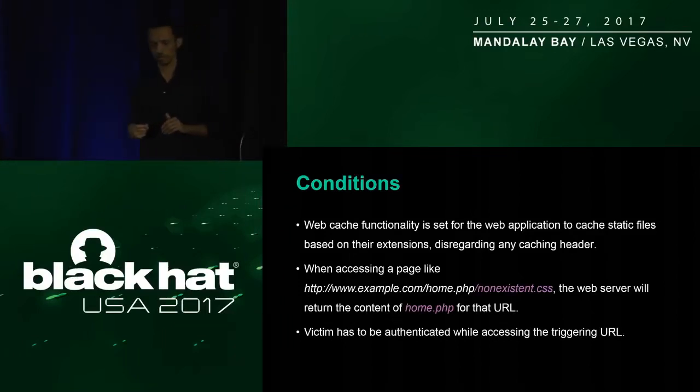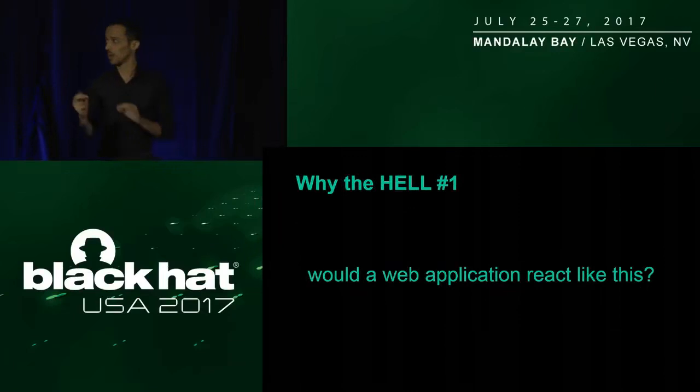Okay, so after I posted about the web cache deception attack first a few months ago, some people asked me some why-the-hell questions. They didn't understand why the hell from the beginning some technologies that are involved in this attack, like caching mechanisms and web frameworks, would meet these attack conditions. So I picked two of my favorite why-the-hell questions, and let's have a look at them. The first one is why the hell would a web application act like this?